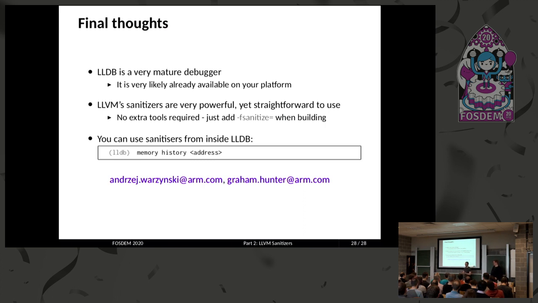LLDB, by default, has this nice interface that displays you a context. It leverages libclang, so you have C++ expression evaluation out of the box, and whenever something new comes in at C++, you get it immediately as soon as LLVM gets it. I don't think you get that in GDB. Also, you might be on some exotic target for which there's only an LLDB implementation, or you might be on a target that has only a GDB implementation. So the way I look at it, it pays off to know both tools. LLDB doesn't depend on the target architecture, like GDB may not be compiled to support.